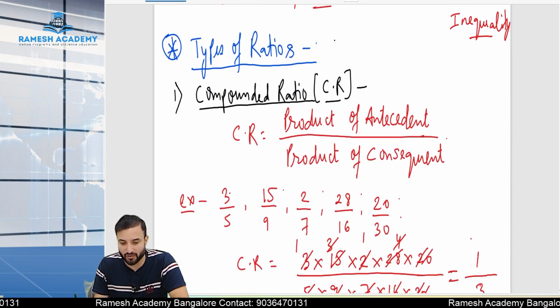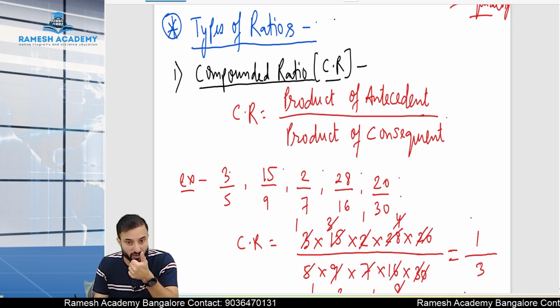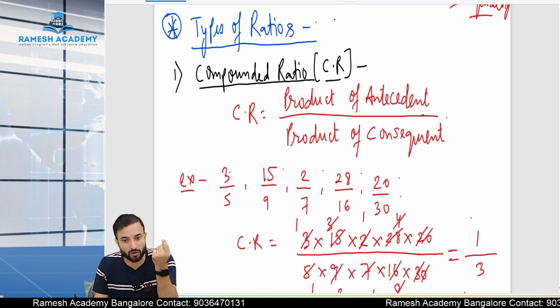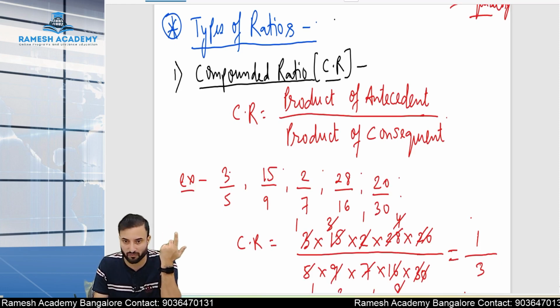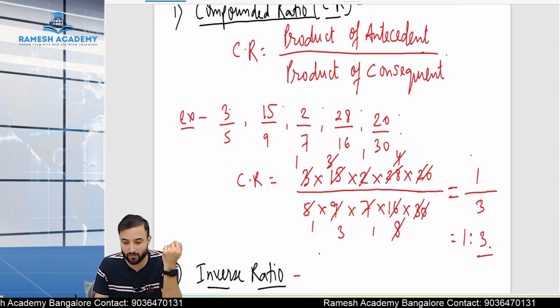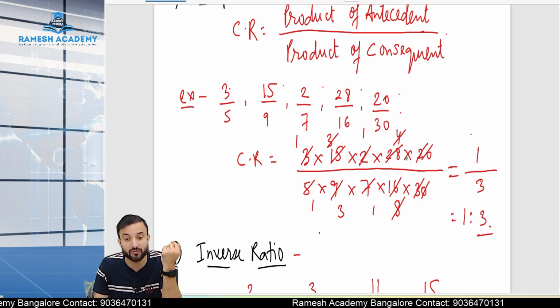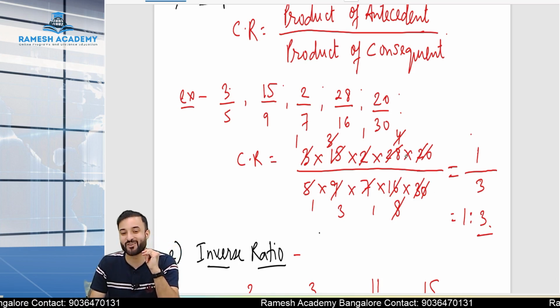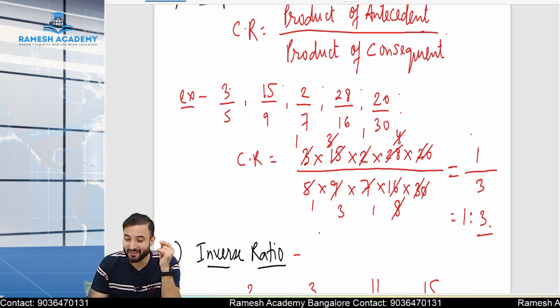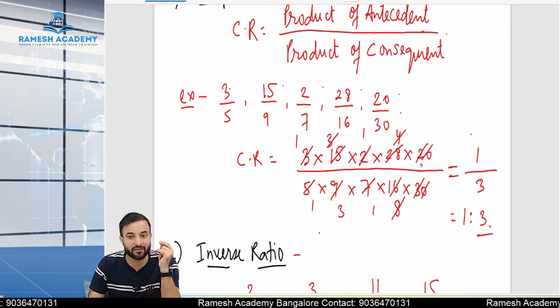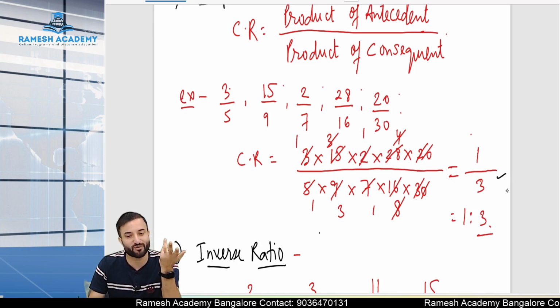Now the lesser inequalities, greater inequalities we know. Now types of ratio. The first ratio we get to know is compounded ratio. Compounded ratio is what? Product of antecedents divided by product of consequents. And here I have said what we have to do. We will not use the Newton brain. We will use the human brain, and here only we will cancel all the things, so we will get the answer in the simplified form.